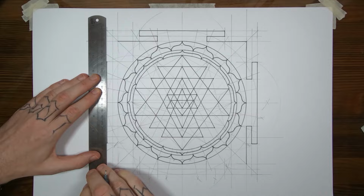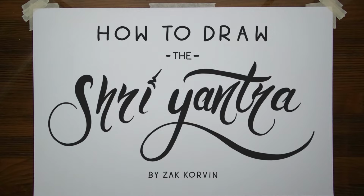All you're going to need is a compass, a pencil, a pen and a ruler. This is a long one, so you might want to put the kettle on.